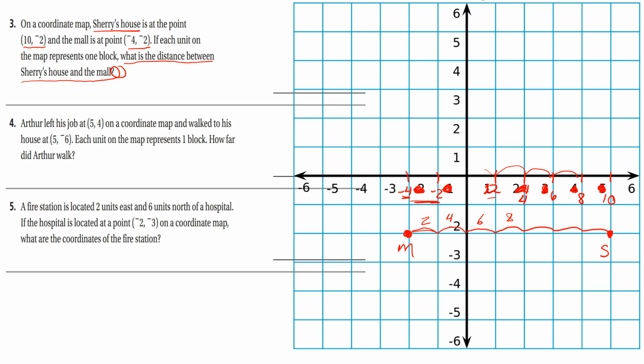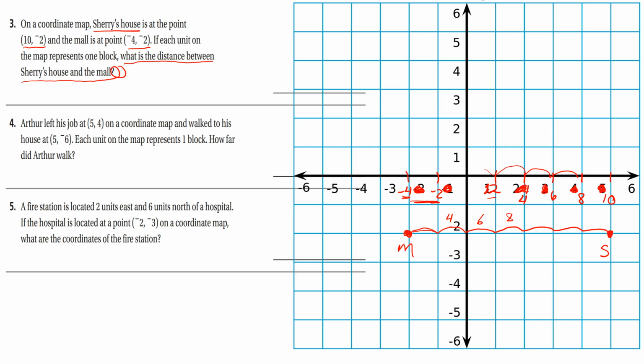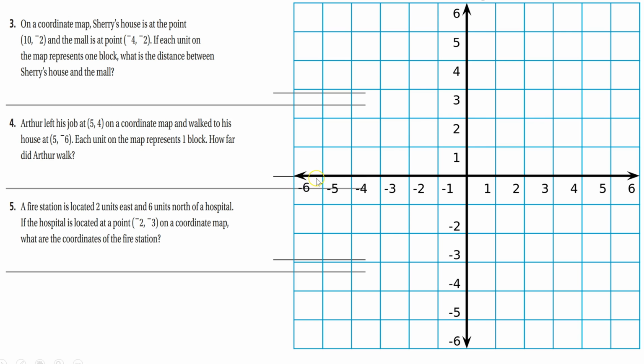Okay, number 4. Arthur left, and I'm going to erase. I don't want you to erase, though. Oh, I need to do this. And let's discard, cut those out of there from our mess up earlier. Don't erase yours, just make a new coordinate plane. You have plenty of graph paper, so just make a new coordinate plane for yours. I need to erase though.